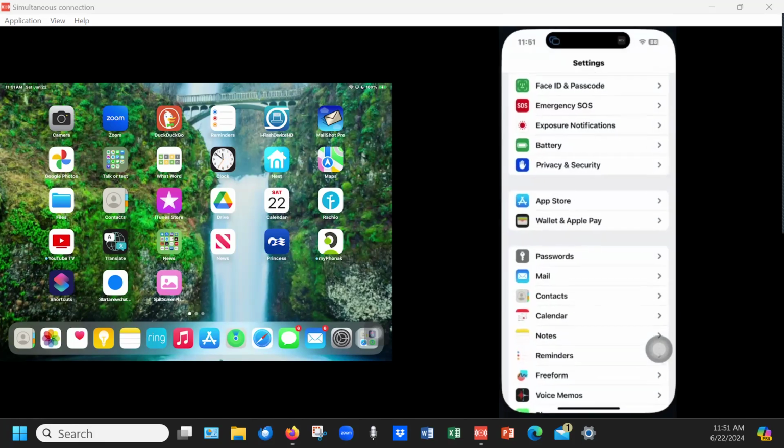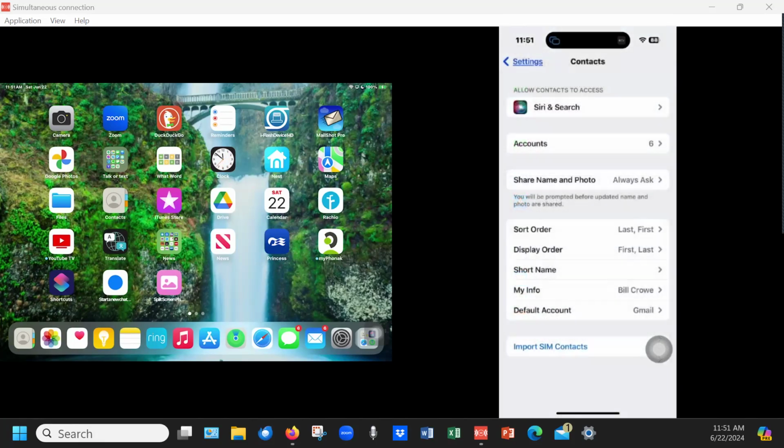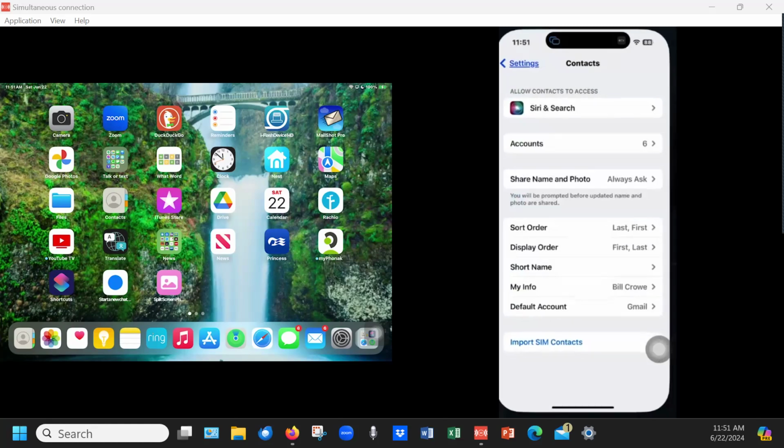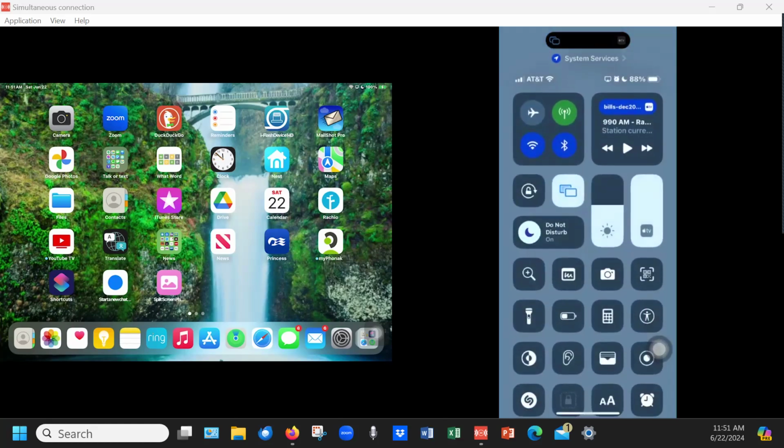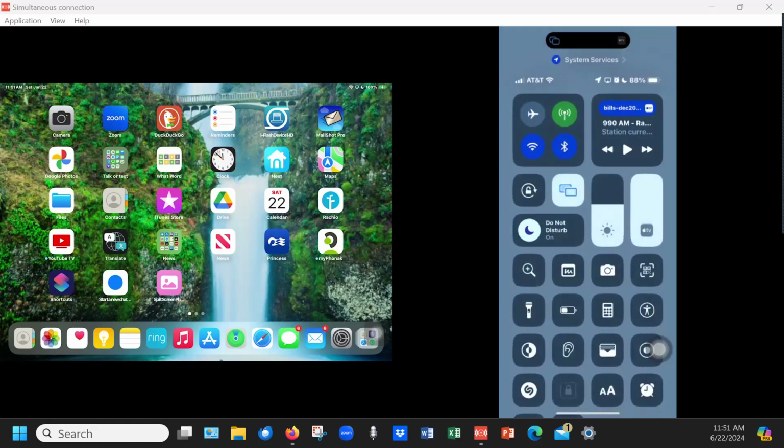Just a minute. I want to spend just a little bit on focus. The way you get to focus is you pull down and go to the control center.